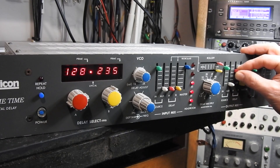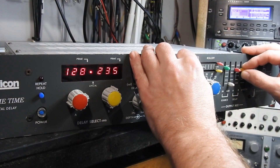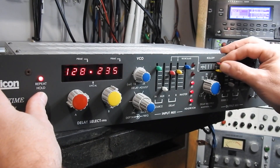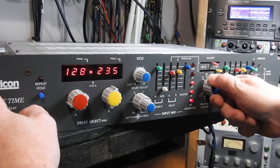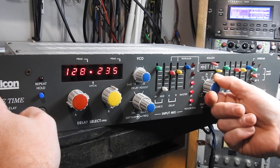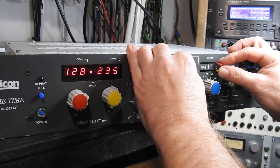So while not a complete service, I have changed all the capacitors in here. At least now we've got the delays back working, it's not distorted, and Engine B is working still. So at some point we'll need a full recap, but I think this is about all we have for today on this one — catch you next time.